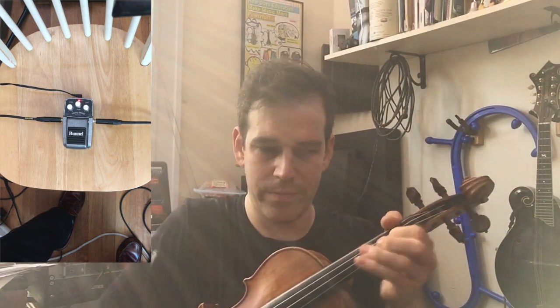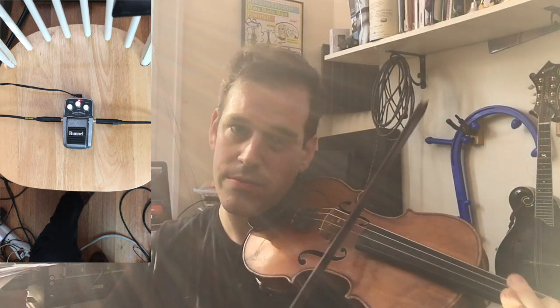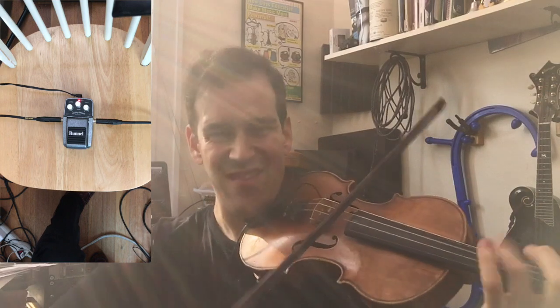Honestly, with the distortion all the way down, it sounds pretty good. It's not distorting that much. It has a lot of dynamic response. That might be a nice thing if you were playing a solo and you wanted to just cut through a little more. For $40, not a bad sound. Okay, and with the distortion anywhere above zero, you have to really bring the volume back a lot.